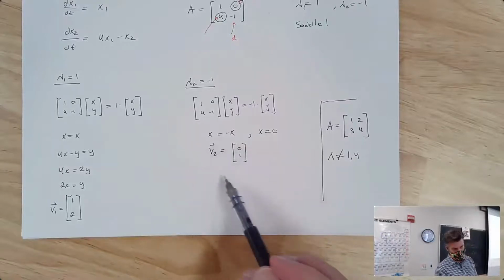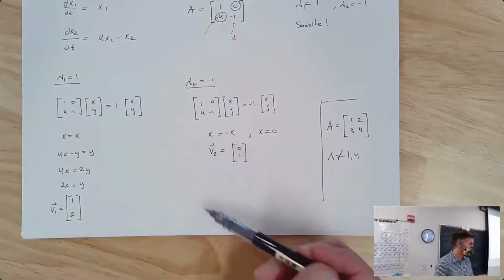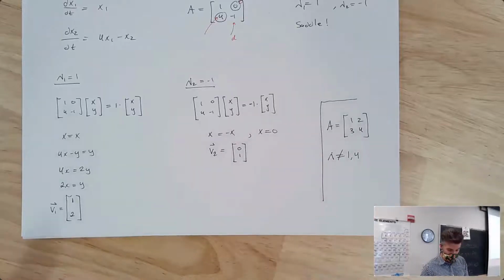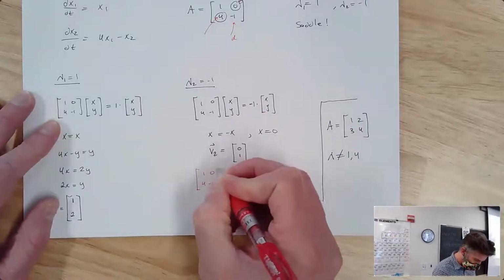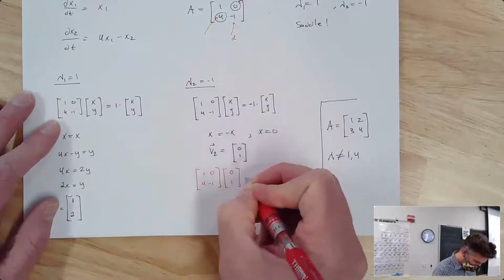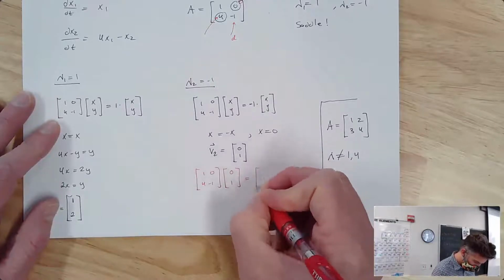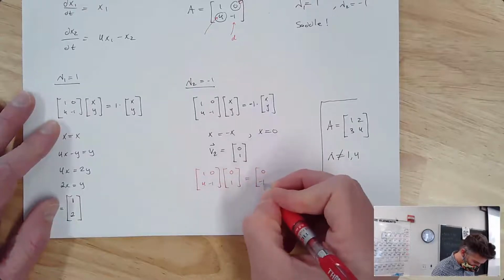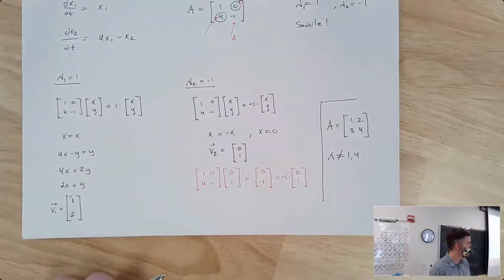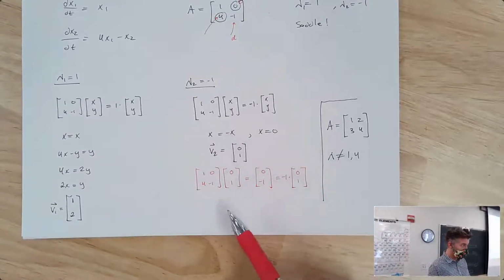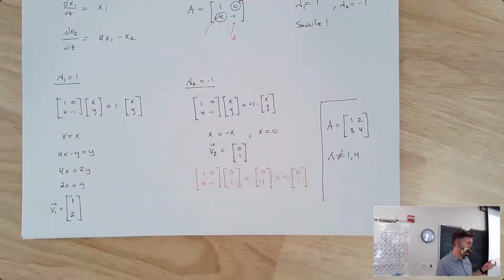I see people looking at this like, what kind of voodoo magic did James just do over there? So I just want to make sure everyone's right, so let's actually check it. If you plug that vector back in, 1, 0, 4, negative 1 times 0, 1 equals 1 times 0 plus 0 times 1, and 4 times 0 plus negative 1 times 1, which is exactly negative 1 times the eigenvector. You should get really comfortable with saying that if you're trying to find the eigenvector and one of the variables is zero, the other one has to be one. Technically, you can pick any non-zero number you want, but everyone's going to pick one.